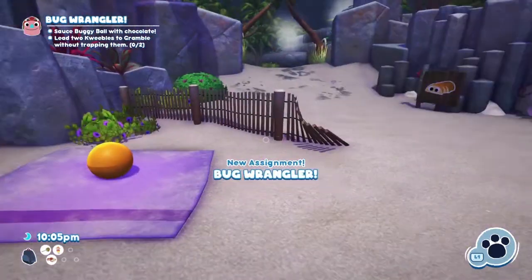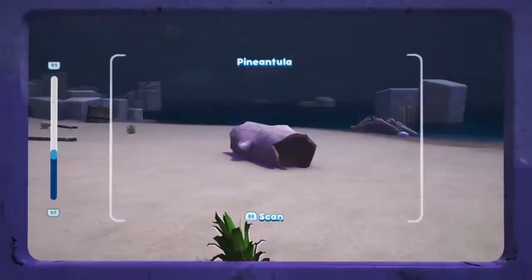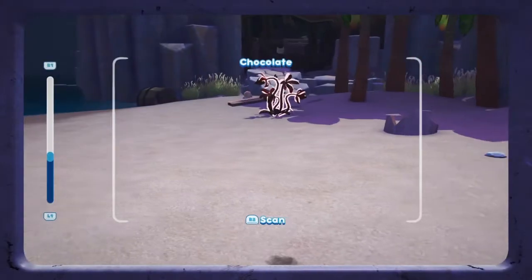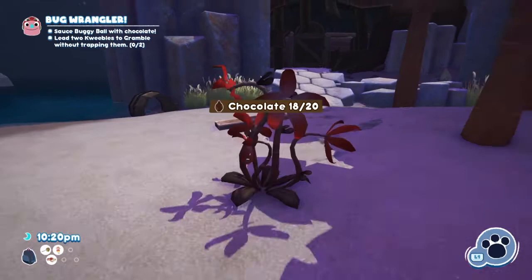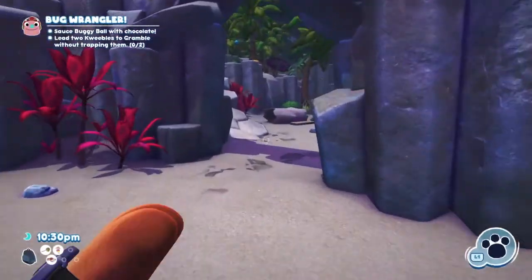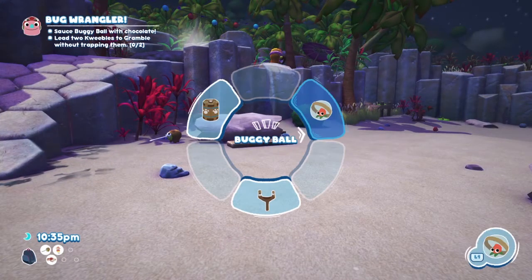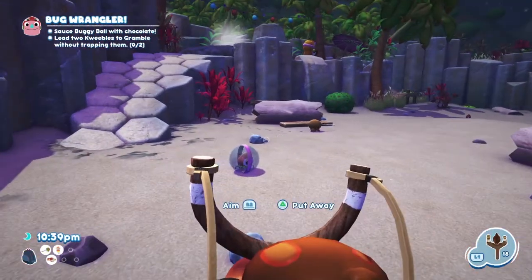Okay. Need 2 Queebles. So those guys down there are the Queebles, right? No, those are Grapples. Where are Queebles? Oh my gosh. All these bug names, and I cannot remember any of them. What? Yeah, that's not it. That's a Queeble. Okay, cool. And the other one is, there's one in here. Okay, so cool. So what we're going to do is put this guy down here. And we got to shoot him with chocolate.